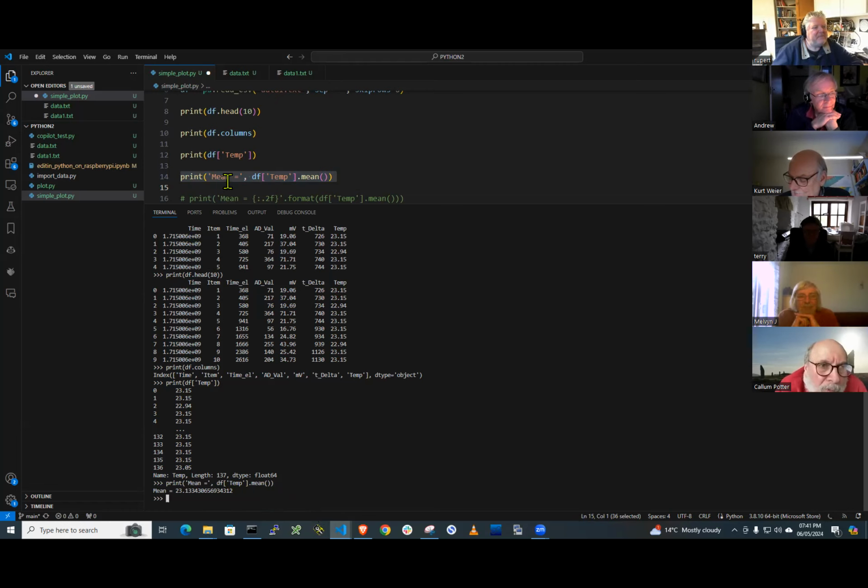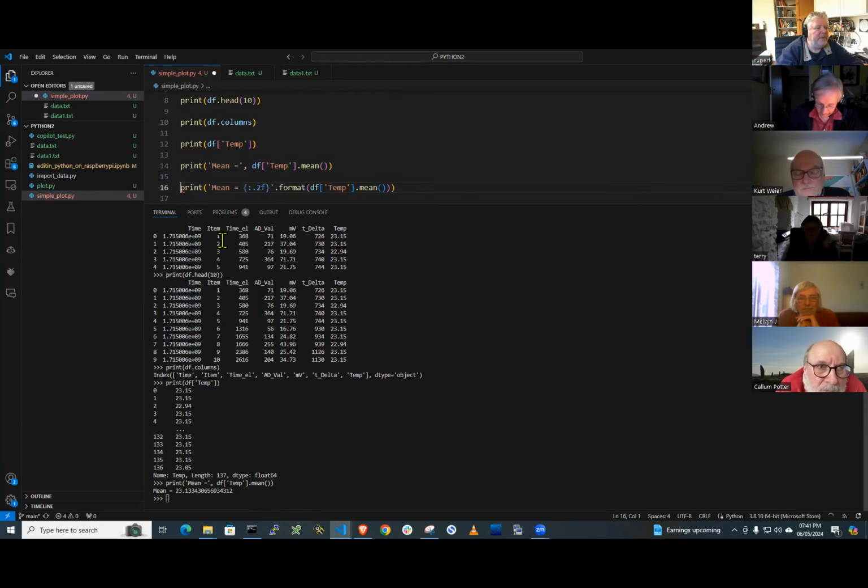Now, if you get numbers like that, an easy way of getting rid of all of the decimal places, well, there are rounding functions in the maths elements, but if you're printing things out like this, what I would suggest you do is use the format command or F strings, depending on what version of Python you're using.